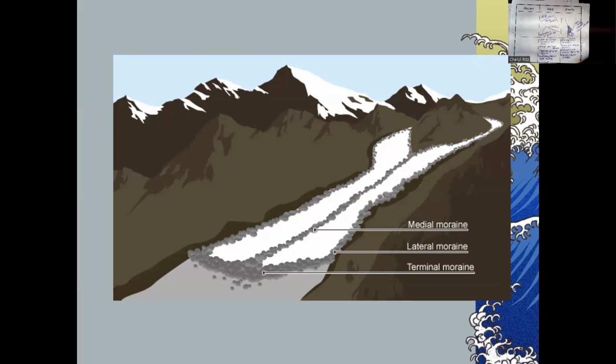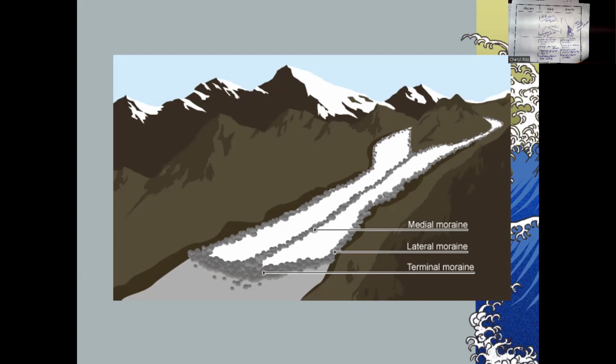So here you can see that a glacier had been coming down this mountain, but it stops here and it starts to melt. Why does a glacier melt when it gets down towards the bottom of the mountain? Yeah, because it's warmer down there. So wherever it starts to get warmer, in this case at the bottom of the mountains, or when there was a whole ice age, places closer to the equator would be where the glaciers would start melting. When they start melting is when they start leaving behind whatever they were carrying.